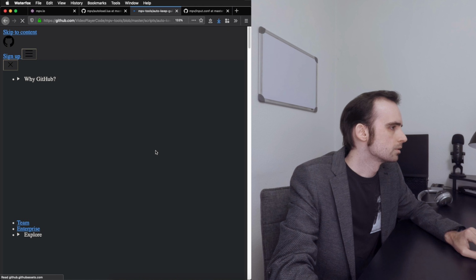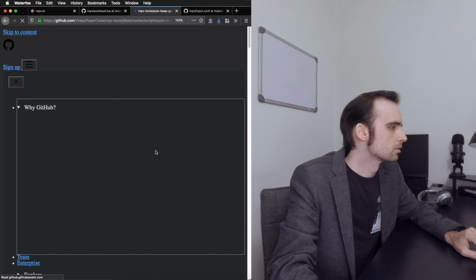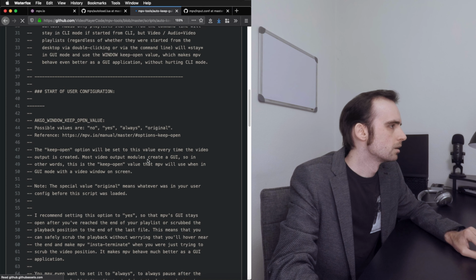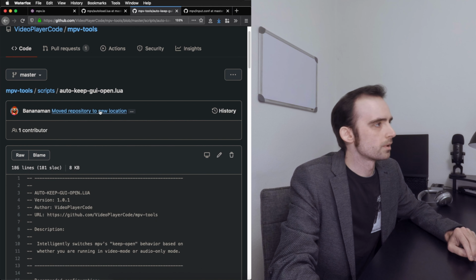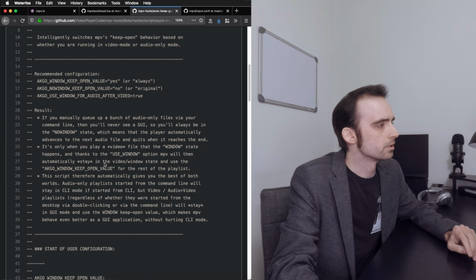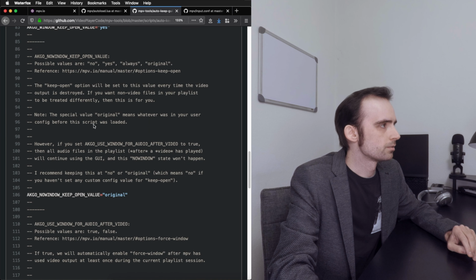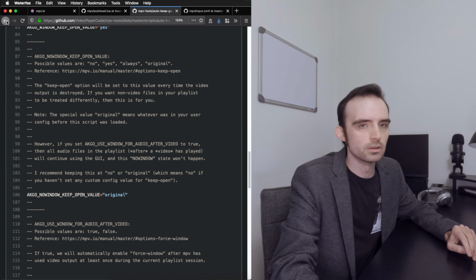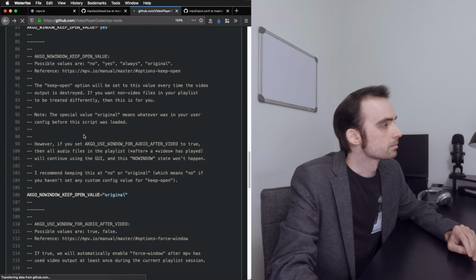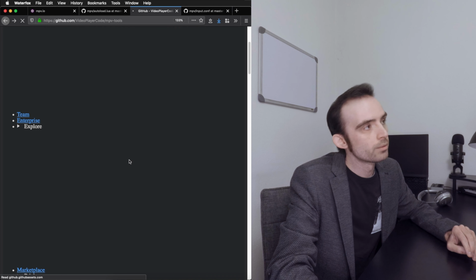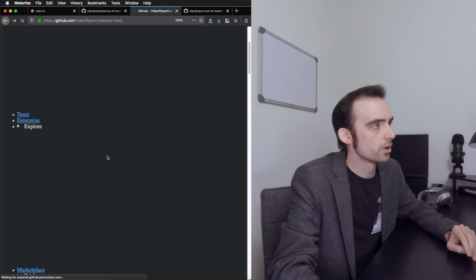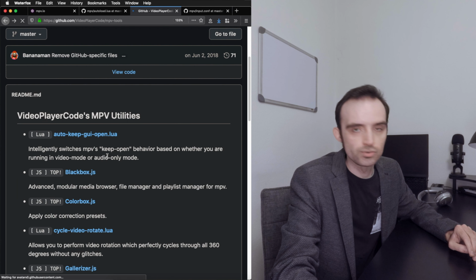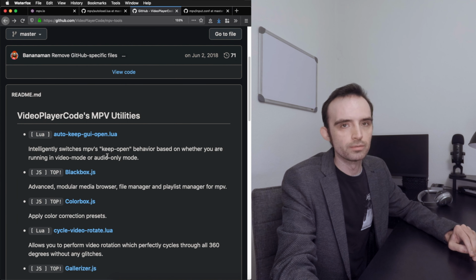This probably just brings me to the script itself with the file. Yeah, like for example, this file, auto keep GUI open, has configuration notes right in the script. So you might have to look around where exactly the instructions are, but there's only a few places to look.